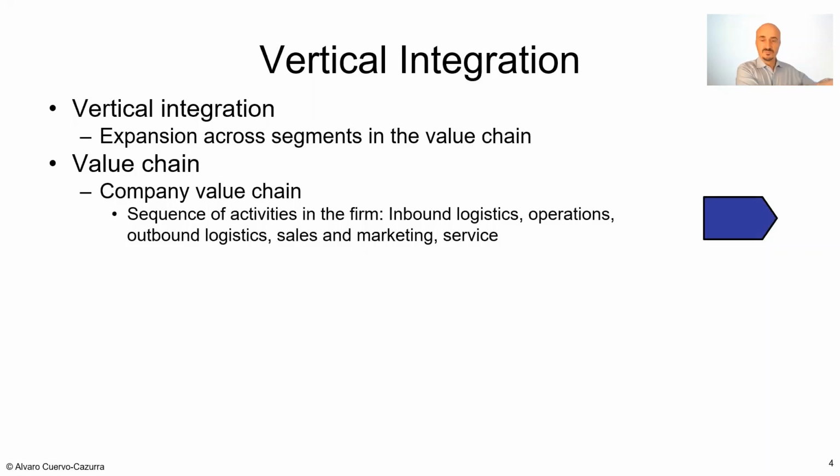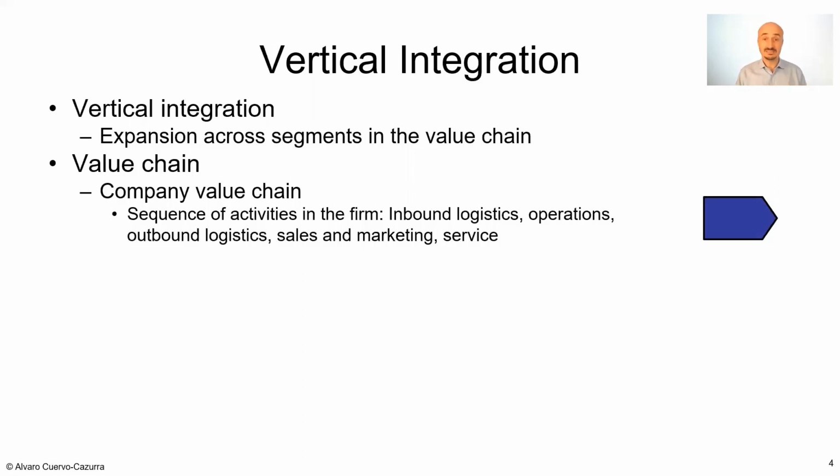activities. Raw materials, parts come in, that's the inbound logistics. Then you do something with them, you put them together, you reshape them, change them. That's operations. Then you move them and distribute them. That's the story of outbound logistics. Marketing and sales, and finally you provide some service. That's the primary activities. Supporting those primary activities, we have technology, we have human resources, we have infrastructure, and we have procurement. That's, if you want, the foundational analysis of the discussion.